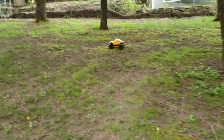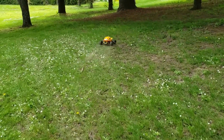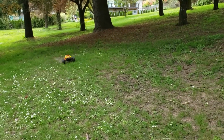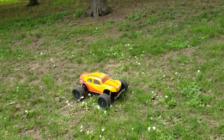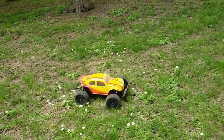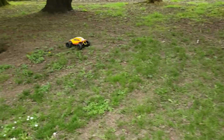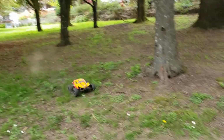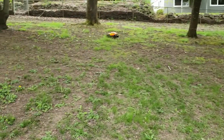You can see how well it handles. This thing just won't flip, which is great. It's got those long suspension arms of the Tekno MT410. Of course, with these Katar tires, it doesn't have that offset that you typically have with big tires, so the car is narrower overall, but it still has a wide stance because of those suspension arms being so wide. And I just really am digging its off-road chops.